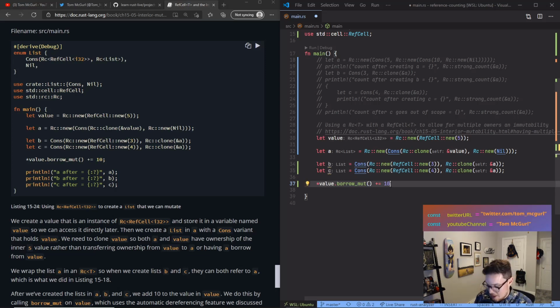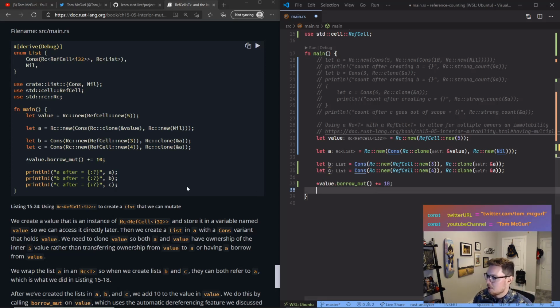And so what is happening here? We are borrowing the value in a mutable way, and then we have to dereference it because, again, remember the value is a reference, right? So we have to dereference it to get the actual value, the actual thing that the pointer points to. And again, because Rc is a smart pointer, RefCell is a smart pointer, Box is a smart pointer, they all implement the Deref trait, which is going to allow us to use that asterisk to dereference it, right? If it didn't implement the Deref trait, that wouldn't be possible. Look at us. Who would have thought? Not me.